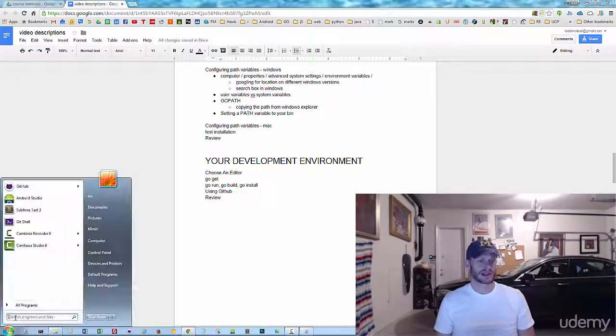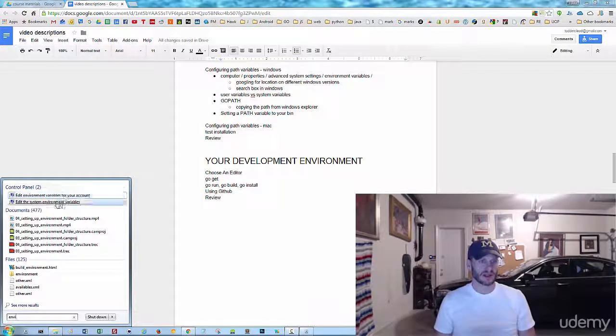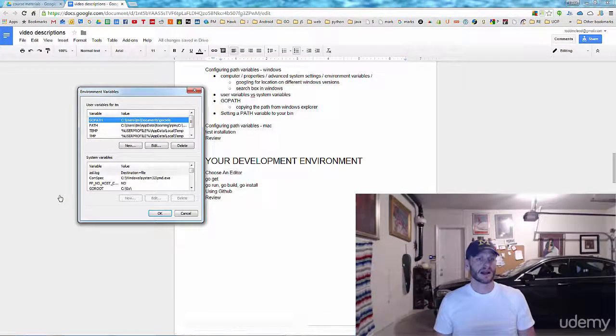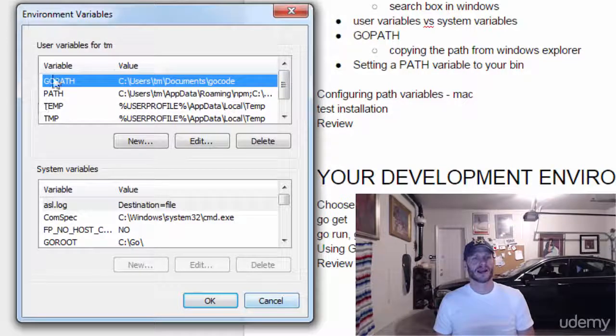Let's try that again and see if it lets me open both. So I did the first one, the system. Now we'll do the user account. And it took me to a totally different place. And this is where I would have ended up with the first one. So this is where you need to edit in user variables, right? Environment variables or system variables.